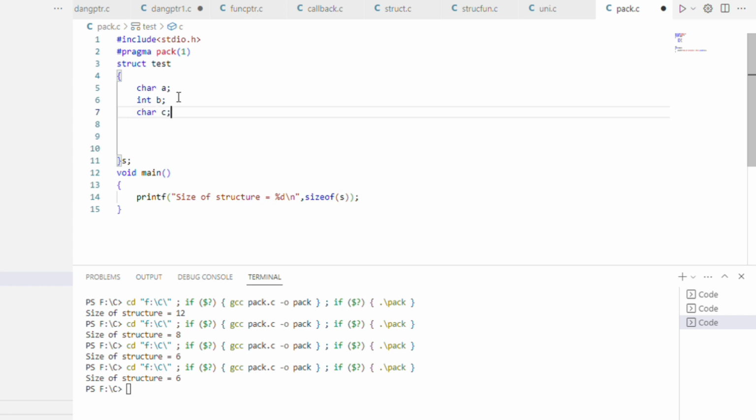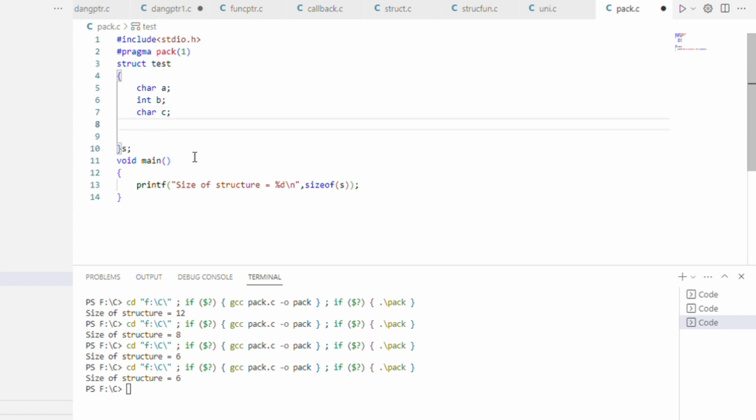As a programmer, I need to arrange the data members in an increasing order, but sometimes if I fail to do this, say it is character A, integer B and character C. Actually, if I don't have structure packing, my storage will be totally 4 plus 4 plus 4. But now I have structure packing. So the memory will be packed, so extra padding bytes will not be inserted.